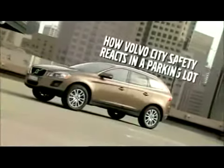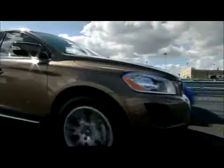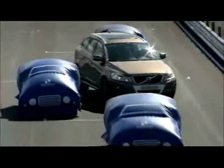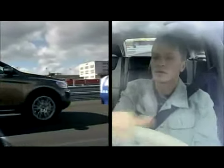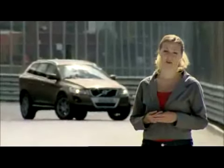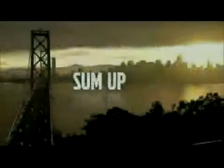Here we are on an obstacle course. As we move, City Safety allows us to steer around the first two balloon cars without engaging the brakes. Since City Safety ignores those cars off to the side, the driver controls the vehicle without interference. But as we arrive squarely behind the parked car, City Safety readies itself to engage the brakes by bringing the brake pads closer to the rotors. Then, at the last moment, it brakes. Oh my... Wow. As you can see, City Safety is very sophisticated, helping to keep drivers and passengers safe in low-speed driving situations. So, let's recap the key features and answer some of the most commonly asked questions.